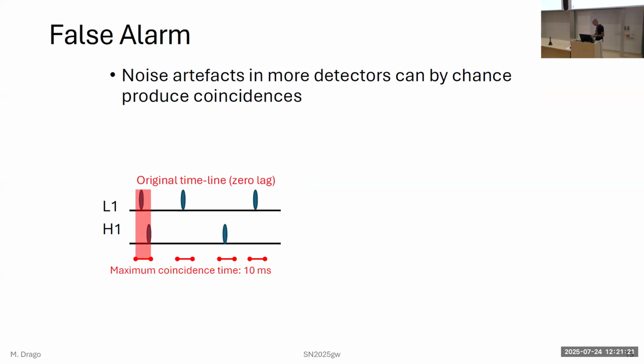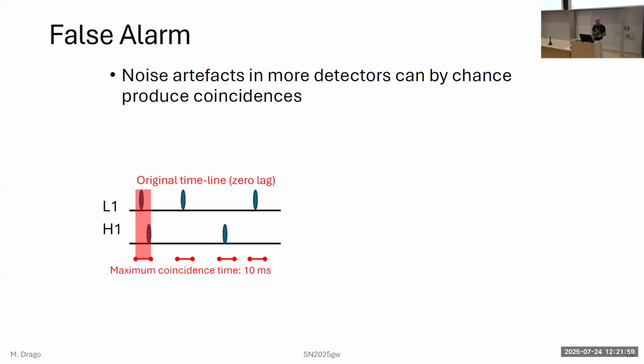The false alarm is a little tricky, in the sense that it's not so easy to do. And what we do in gravitational waves, maybe you already know, but a short summary is sometimes useful. Imagine you have two detectors, in this case the LIGO ones. You know that they are far apart, about 10 milliseconds of travel time. And imagine you have two different signals that survive your decision rule. They can be given by a gravitational wave if they are at most 10 milliseconds apart. Otherwise they are not possible from the theory.